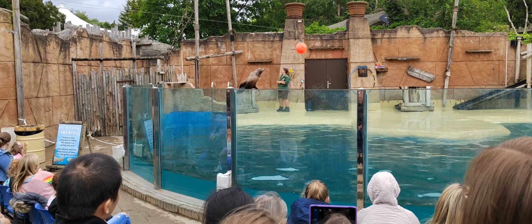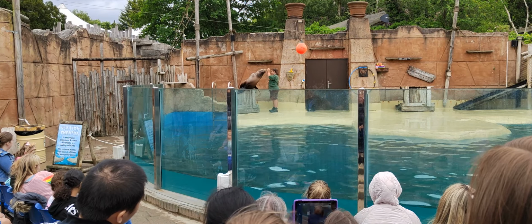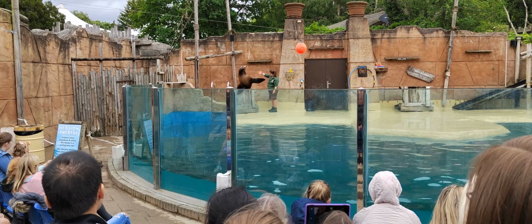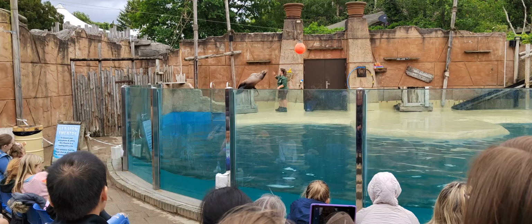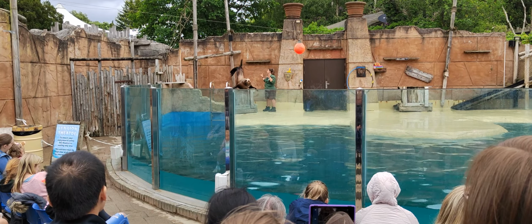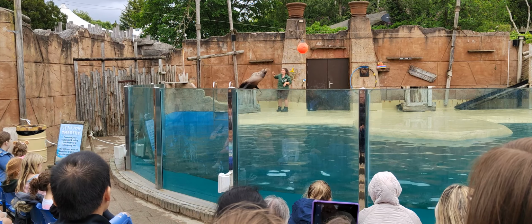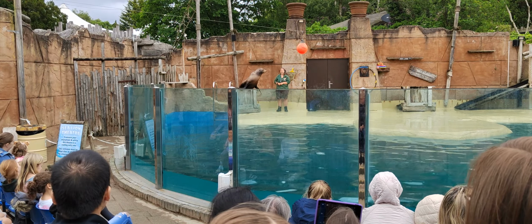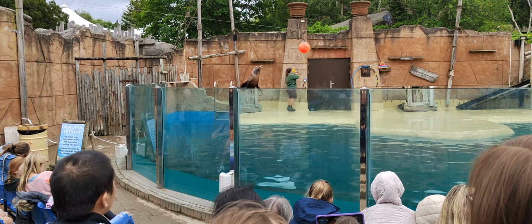Now what we can also do at this point is check his eyes, look at his ears, and we can also check for anything that we are concerned about. And the main ones we look for is lumps and bumps, any grazes on their flippers as they've been moving around, and if there is, we can call out our on-site vet. Oh, we can just show off. That does also help us check the back flippers as well, because we can get a good idea of what his bum's looking like and his back flippers too.